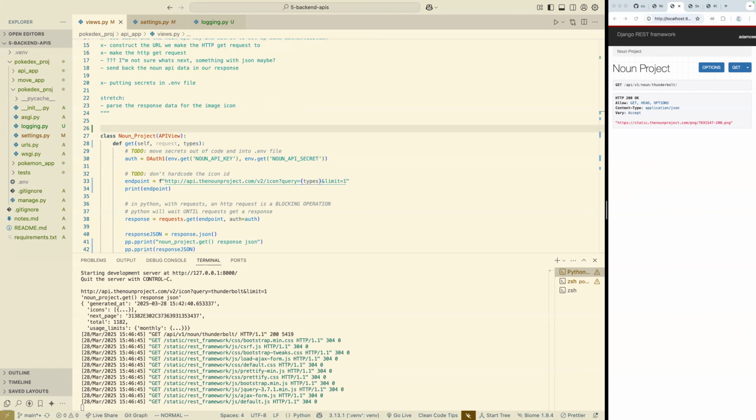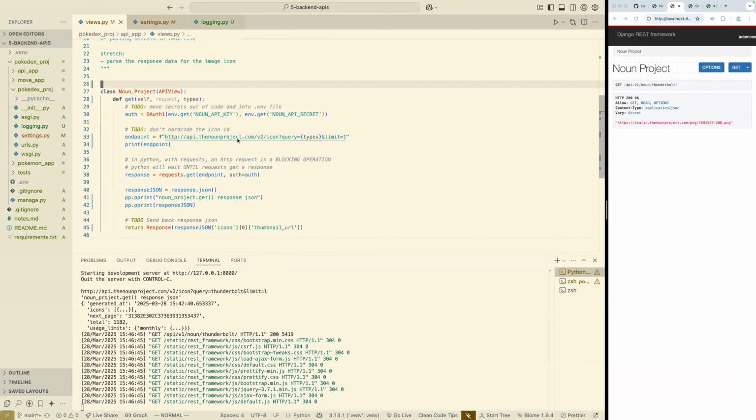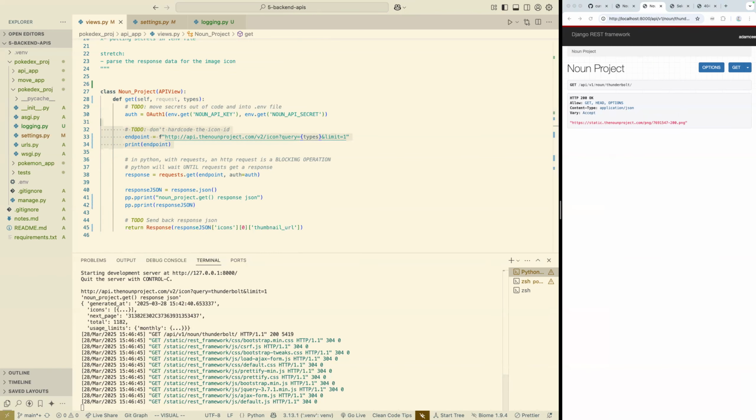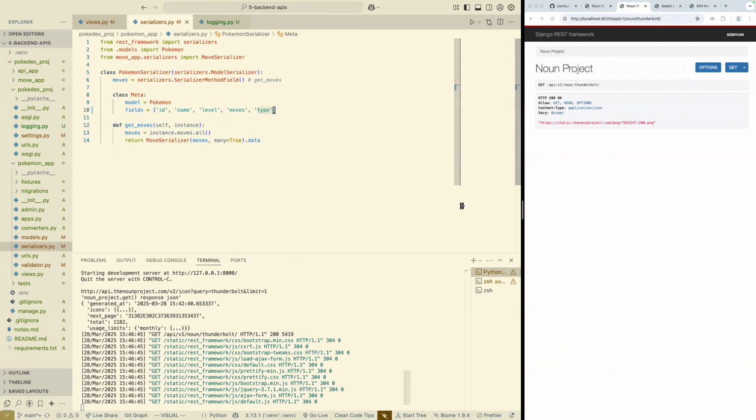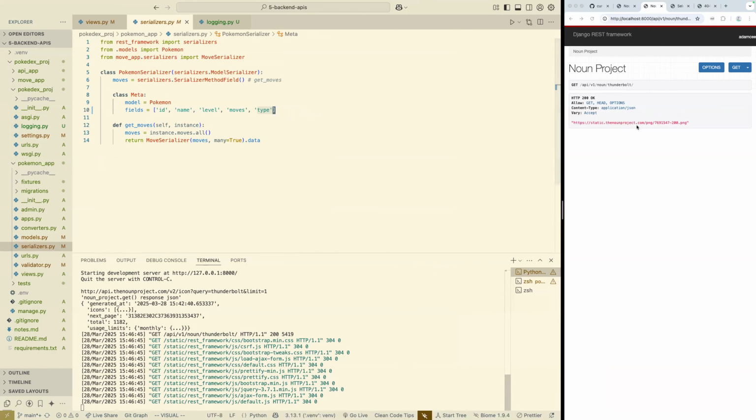Let's do it. Let's talk about testing. So we've written all this code. We've interacted with a third-party API. We've connected it up. We've got Pokemon moves. We've got a serializer that will serialize, not moves, but types. We added type to our Pokemon serializer. Pikachu's now a ghost type. Eventually, we can use the Noun API to get image assets for our Pokemon types for our cool front end. The question is, how do we test all this stuff?